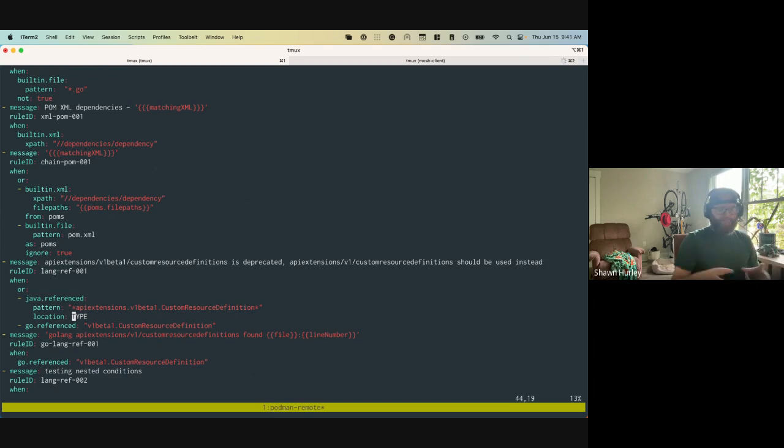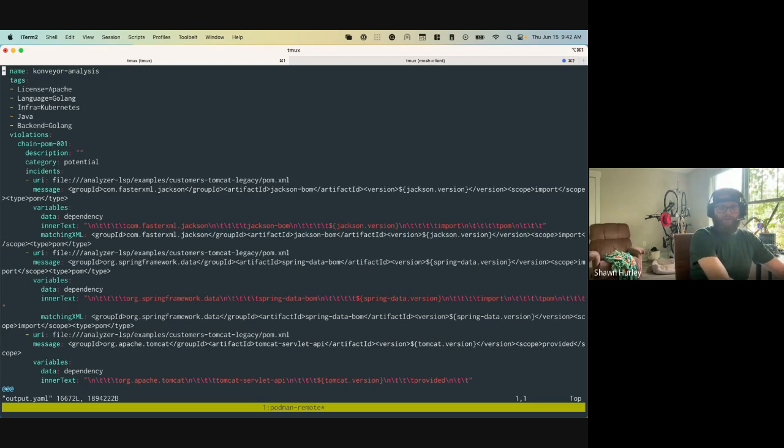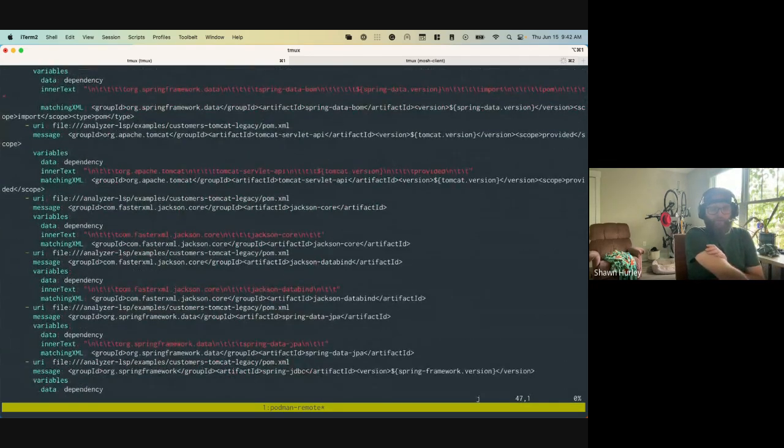So Kate's Fabric IO has a bunch of different definitions that contain custom resource definition, whether that be the list or the list options or a bunch of other things, but they all contain this exact string. So we're seeing these, but it's not used in the source. It's just defined in the dependency. And so if we look at the output, one of the things that we ended up adding. So if we can scroll down to language reference 1.